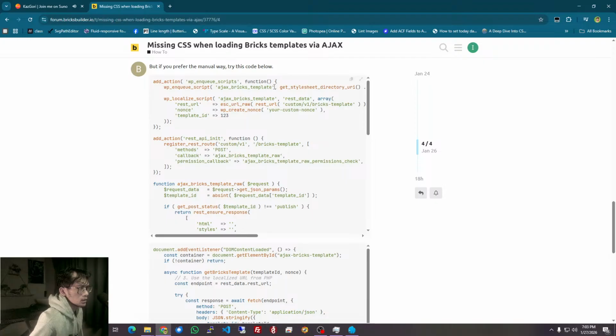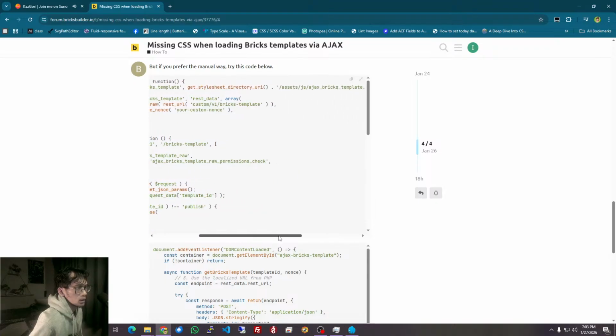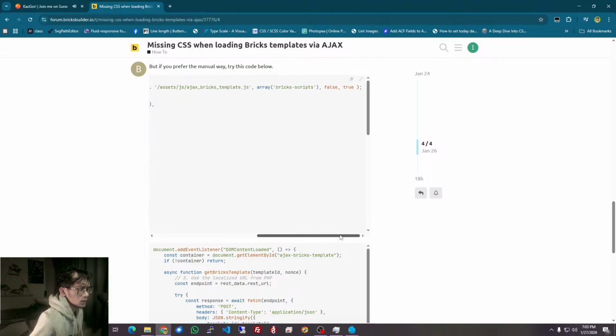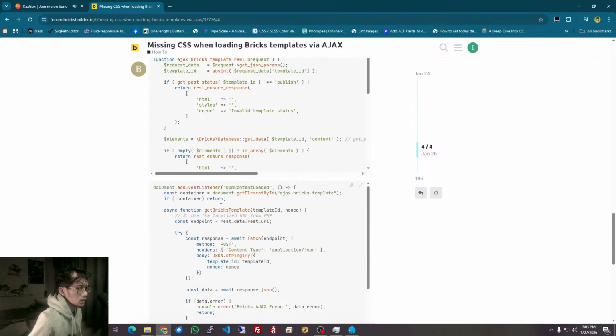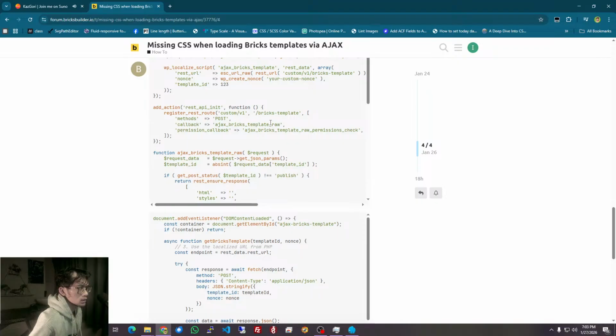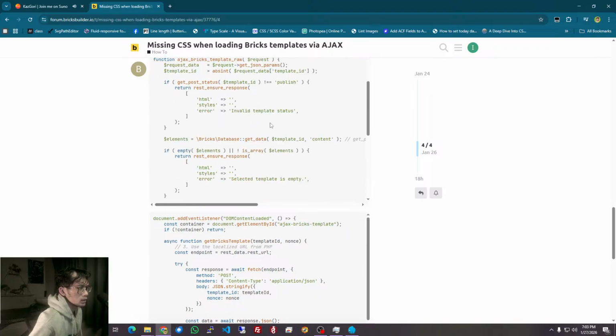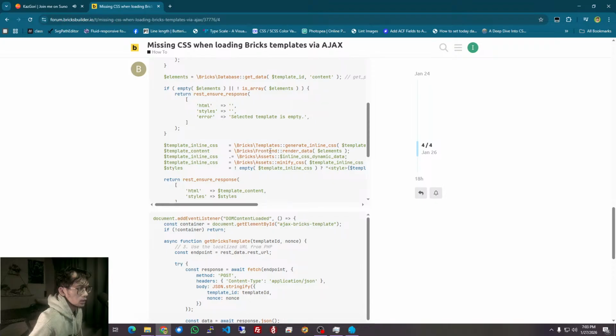Ajax Bricks template, enqueue script, get stylesheet directory URI, assets JS ajax Bricks template. So we create a file. Okay, so this is the JS file, and we put it here, and this is how the CSS will load. Okay, so this one: database get data, if empty element is the right element, error, select template, front end asset.